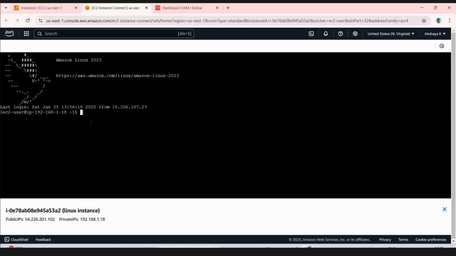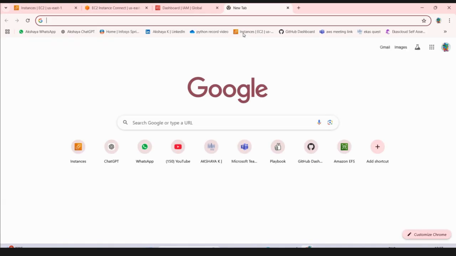So I'm going to create a sample text to upload to the S3 bucket. And before that, we have to check we have an S3 bucket.